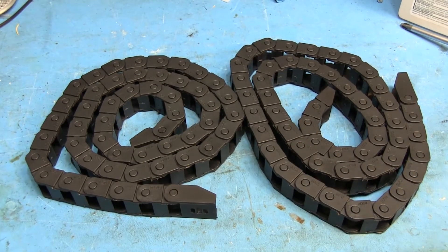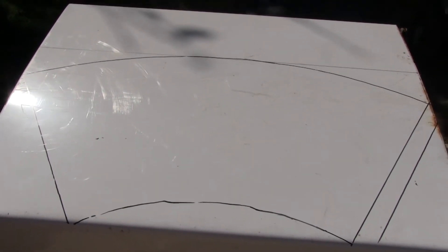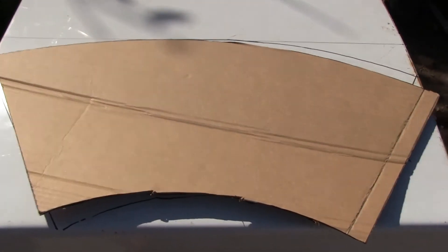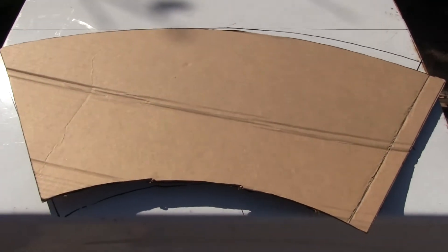The cone for the dust collector is going to be made from metal — specifically the outer casing from an old washing machine, which had just enough material to shape the cone. I made a stencil using an online calculator I found. The cone template includes a little extra space so I can rivet it together. There will be a small amount of material missing at the top and possibly the bottom, but I don't think that should be too big of a deal once I cut it out and roll it up.